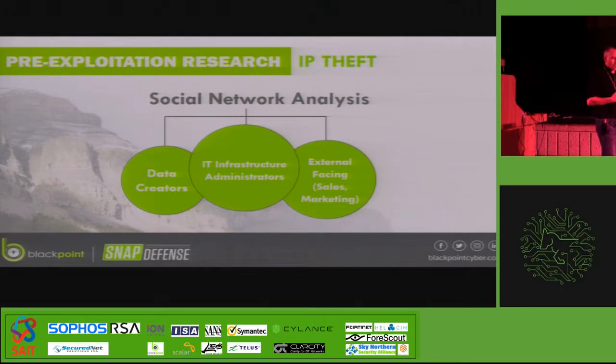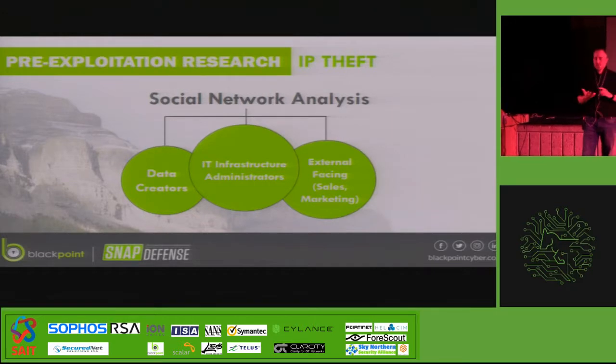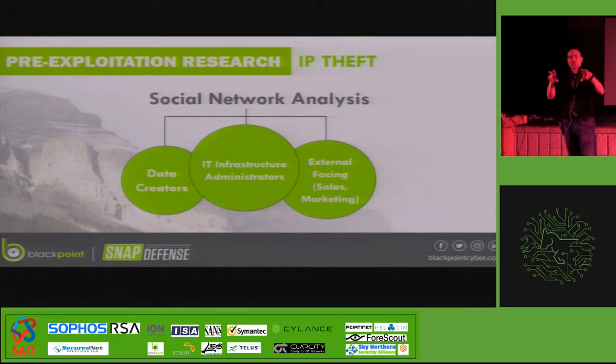So if I'm going after a manufacturer and they make a particular widget, and it's something where I want to steal their IP, I need to really understand who the key engineers are. Well, you can imagine good places to start figuring that out. Job ads, LinkedIn, right? You start piecing together a network of those people you ultimately want to get to. Now, you might try to go direct to the data creators with a spearphish or something, but you have to assume a lot of times it doesn't work. You're usually going to get in one way or another. You just might not be where you want to be.